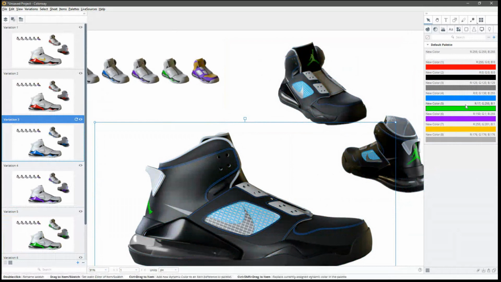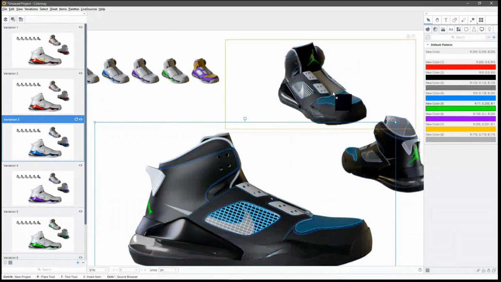Okay, so let's go in here, and maybe I'm going to black out the weave that's in the background there, but I'm going to leave the grid pattern over the top. And let's do the same kind of thing in here on the weave, and then let's go with a dark gray on the plastic for the eye stays.